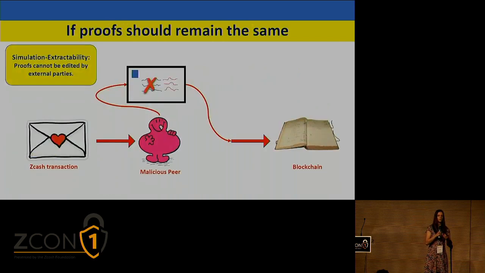Okay, so suppose now you're not only worried about speed, you're also worried about malleability. And this is the idea that if you have a proof and you also have a destination which you're trying to send it to, but it might be intercepted between you and its destination, is it possible that the person that has intercepted it can change it in some way that would be bad for you? So the example I put on the slides is if you had a malicious peer, they might change the destination address, for example, of where you're trying to send your transaction, and this would be bad.